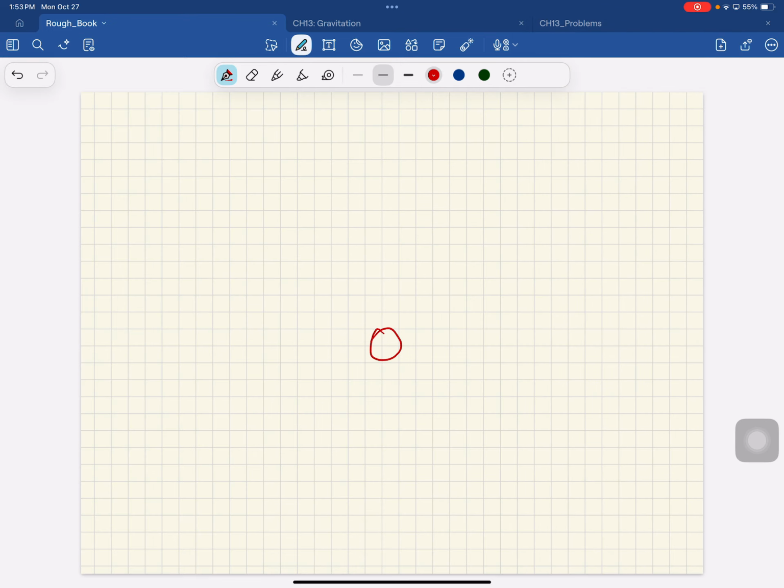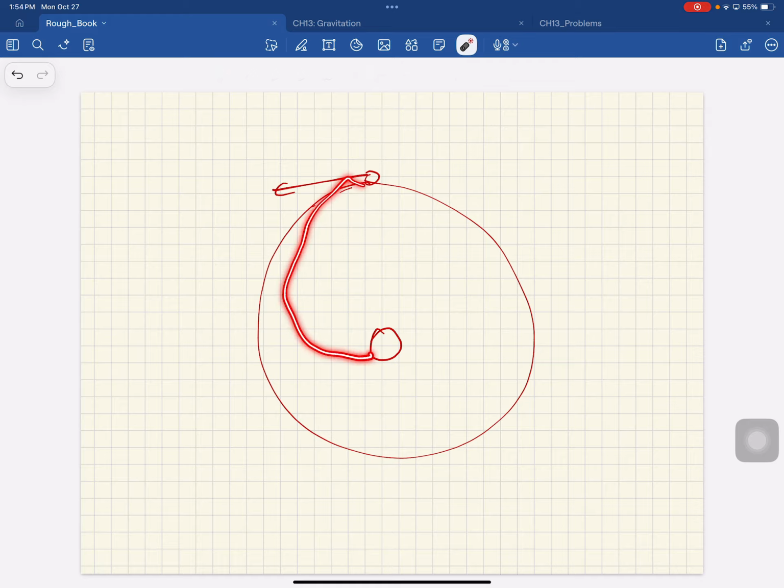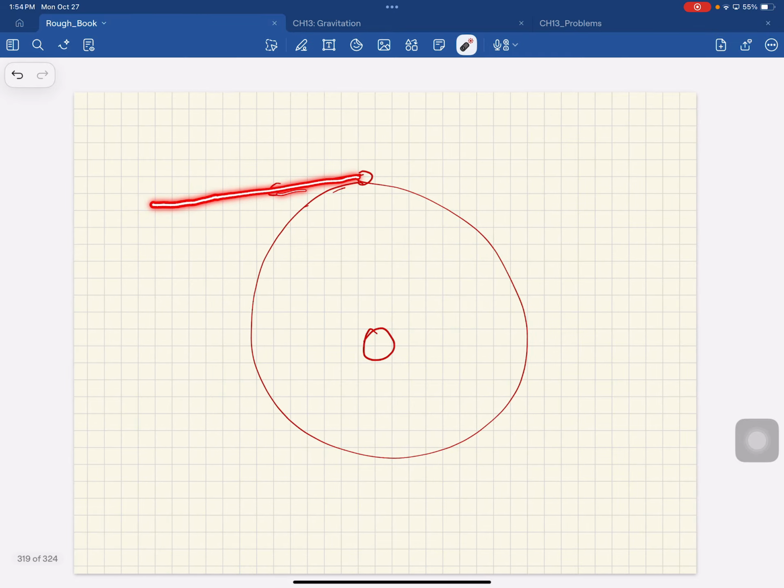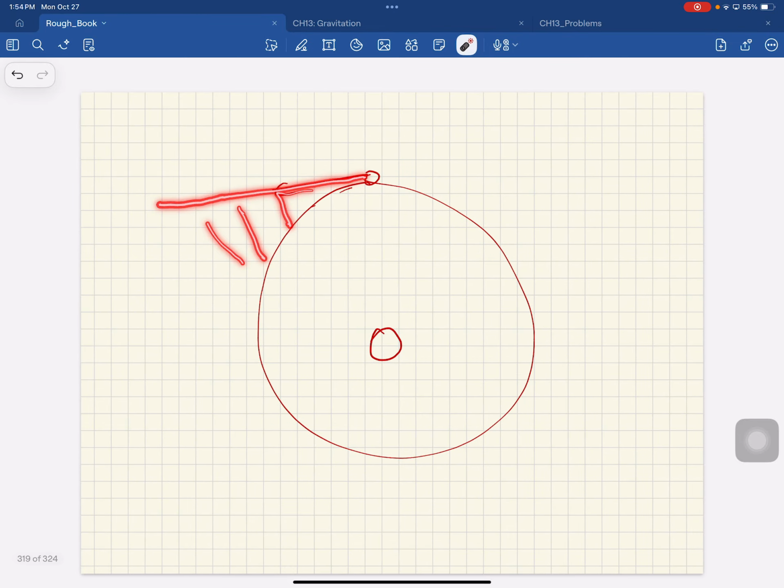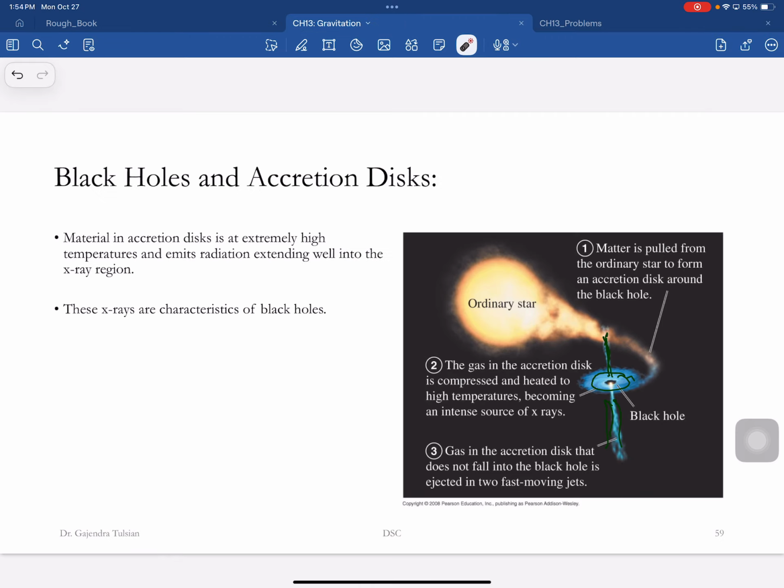Here's the sun, here's the Earth. At 30 kilometers a second, this is falling towards the Earth, except that it's falling towards the sun. See, if it went straight, it would go like that. It's falling towards the sun, but the rate of fall is such that it never gets closer to the sun. So that's what's happening. In fact, if the sun wasn't there, it would just go straight.